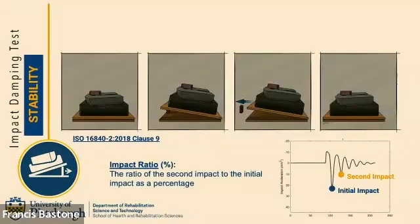The other test related to stability is impact damping. This test measures how well impact loads are absorbed by the cushion. A cushion that doesn't absorb impacts very well is going to have a bouncing effect. If you picture someone riding off a curb in a cushion that didn't absorb impacts very well, you might hit the bottom of the curb and then bounce and slowly settle, right? But other cushions may absorb that impact and not result in that bouncing motion. That would be more stable than the one that made you bounce along until that died out.